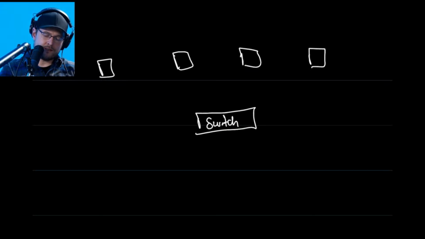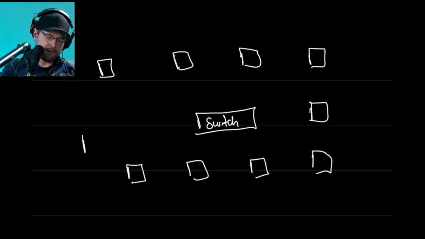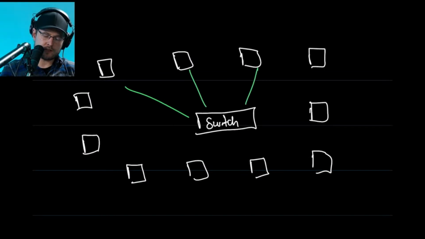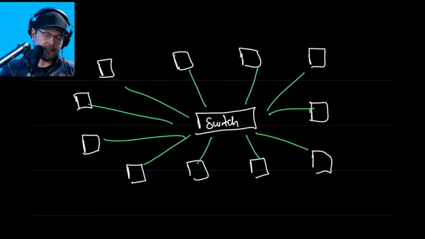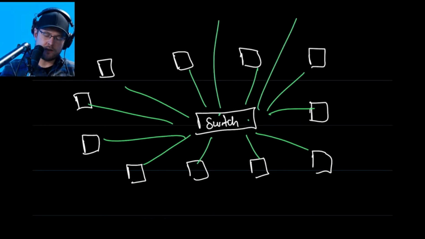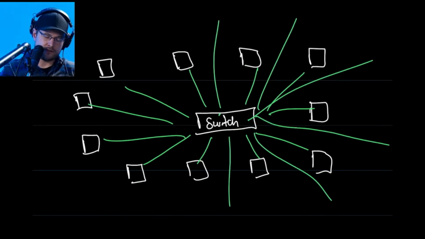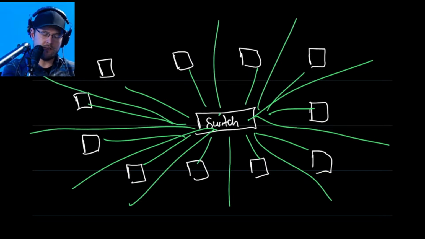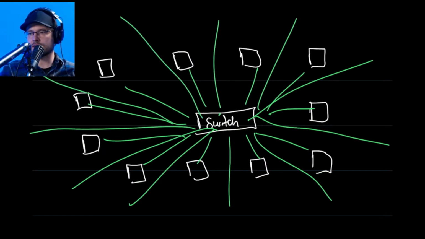Just for demonstration's sake, I'm going to make a whole bunch of devices, hundreds of them, and connect them all to this switch. Why not just make it one big flat network, with other ones going off in greater directions? Logically, why doesn't this just work? Why don't we just have hundreds and hundreds of devices all connected to the same switch?